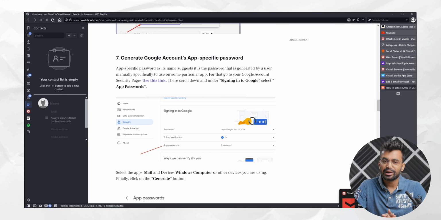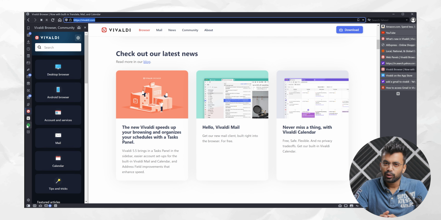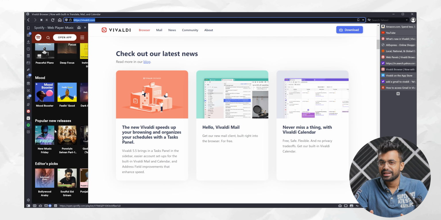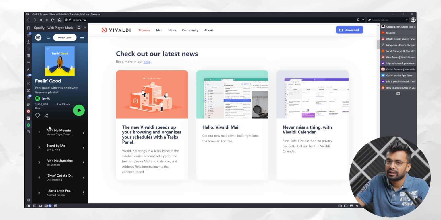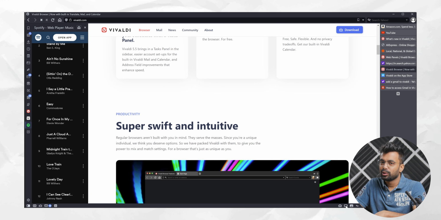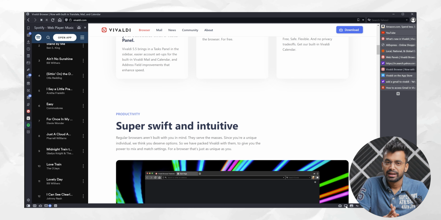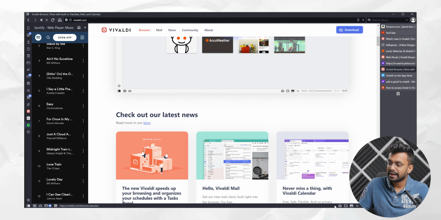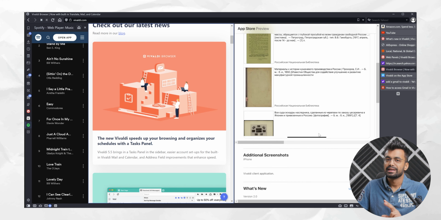Another great functionality this browser has is called web panels. So here you can open some web pages that you quickly want to have access to along with your main tabs. If you are working on a report and browsing the internet and you want to access your Spotify library, then you can do this with the help of this feature. And if this is not your use case, then there is another feature which might come handy. Suppose you are writing a report and you want to navigate between two windows, two tabs, and you don't have two screens, then what you can do is in Vivaldi, you can split tabs. You can just go here and click this icon and select the preset you like. Once you do that, you will be able to work on two different tabs simultaneously.